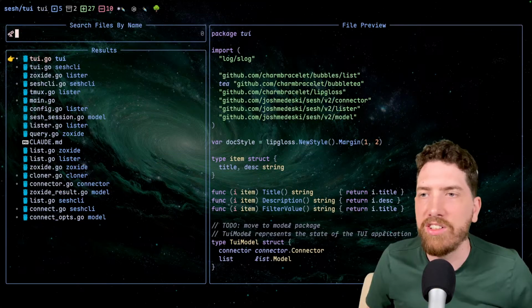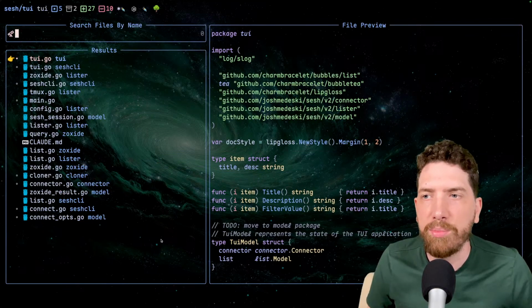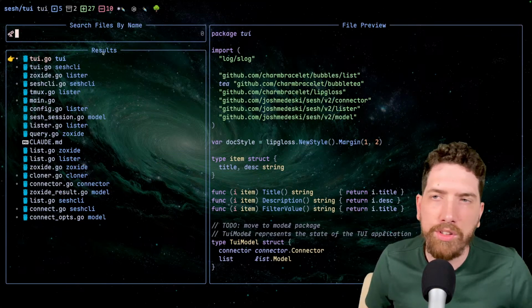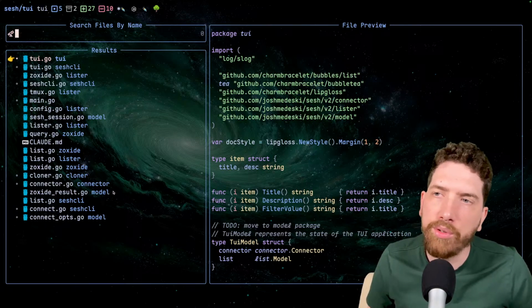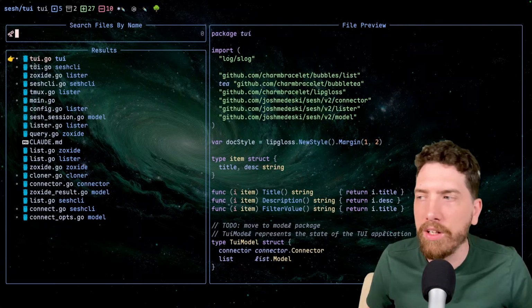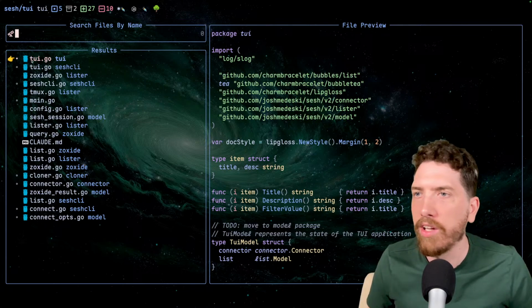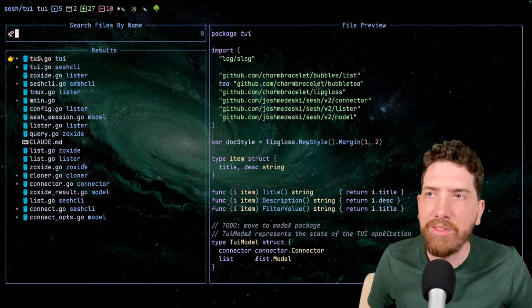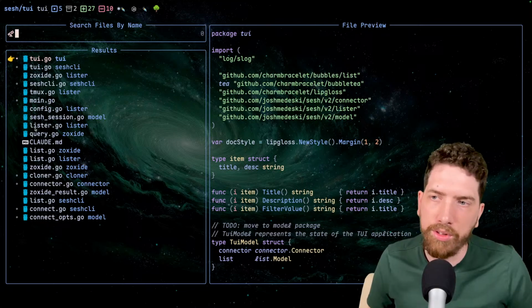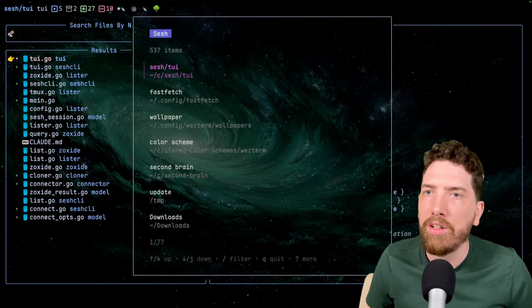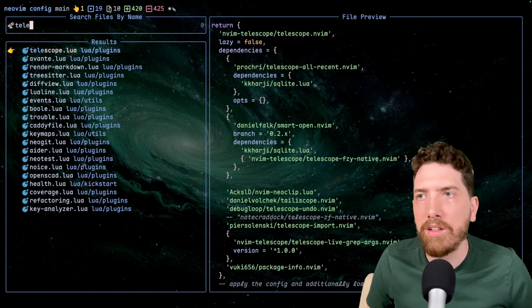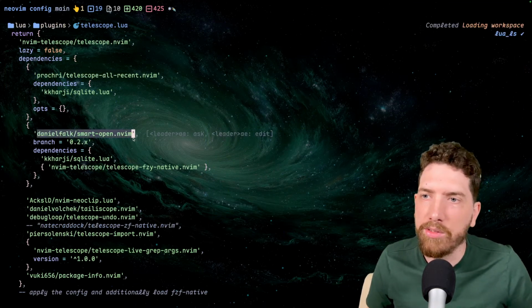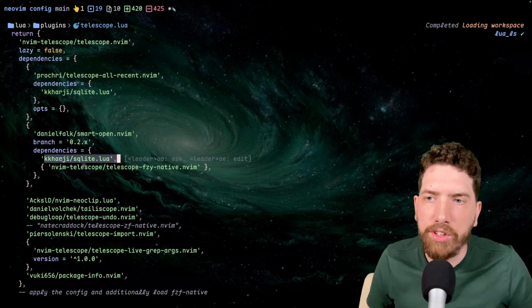Riza, I hear you. This thing, this is Telescope. And I'm using like a smart picker, so it shows the file name first. And it always sorts them by what I've opened up the most recently. So like TUI, of course, this is the one we've been looking at the most. And then the lister stuff, right? Main.go, so it's just sorted by my most recent. And Neovim config. I have a lot going on in here, but it's this smart open. So it uses a little SQL database to track.